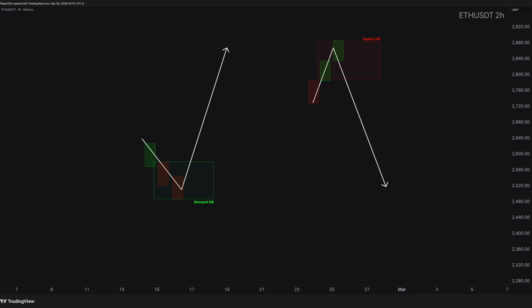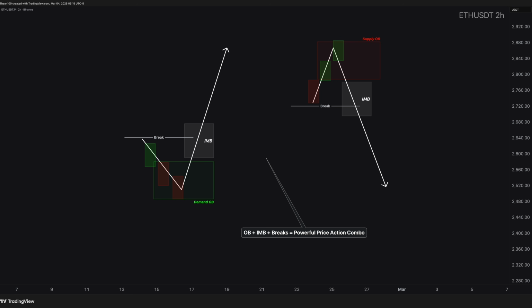On the other hand, before a major crash with an internal break of structure, the last two green candles can define a supply order block. Now, if you really want to make order blocks more effective and more reliable, it is best to combine them with imbalances. So when you look at this price action, right here, what we are seeing is a combination of order blocks, imbalances, and structural breaks all working together.